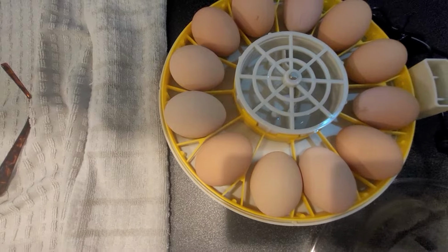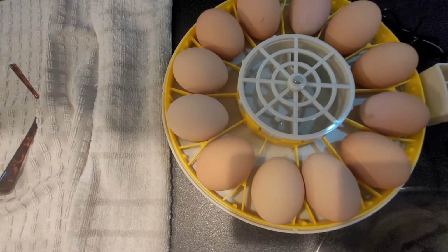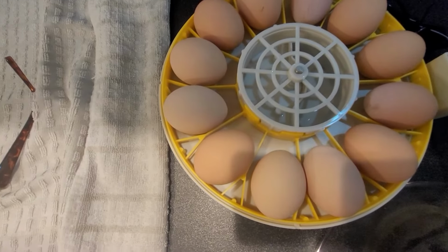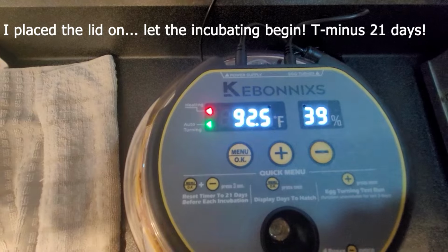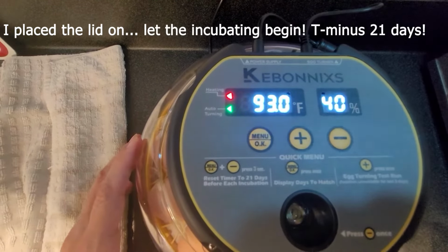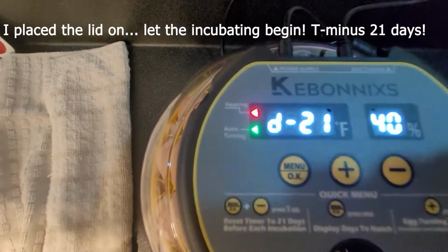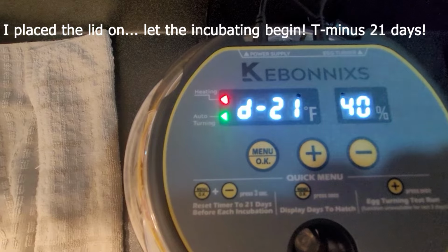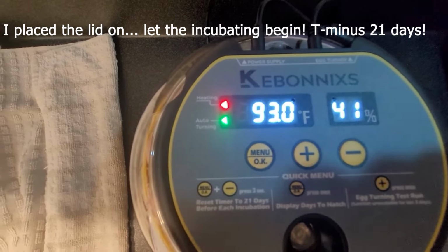Okay, so the unit is set up that the egg turner will rotate 5 seconds every 60 minutes. Okay, so now the temperature is raising back up. Same with the humidity, since that cover was off for a while. It said if you press the menu OK button, it will say that's the days till hatch. So D21 means 21 days until hatch time.